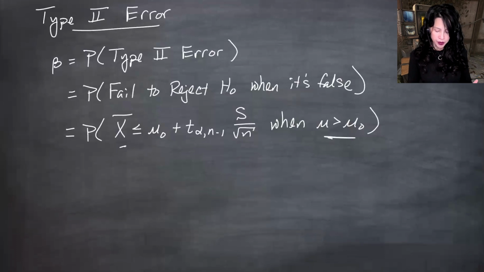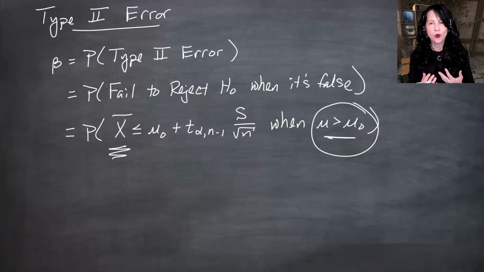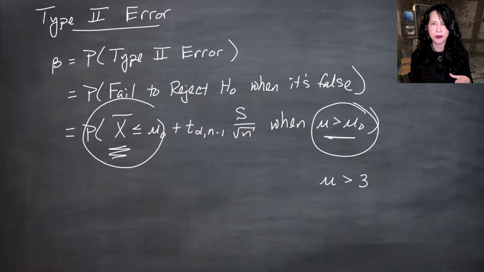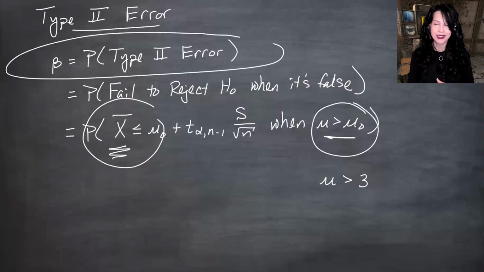When you want to compute a probability involving a normal, you want to standardize it by subtracting its mean and dividing by its standard deviation. And we have a problem because there are many possible means here. So what value of mu should I subtract? Let's imagine this is actually like mu greater than 3. When standardizing this, should I subtract mu equals 3 or mu equals 3.2 or mu equals 100? There's lots of possibilities there, and I don't know how to proceed. And that's okay, because this definition is just wrong when you have a composite hypothesis.